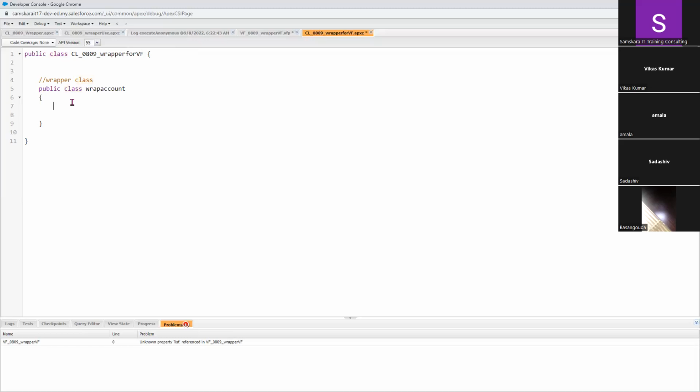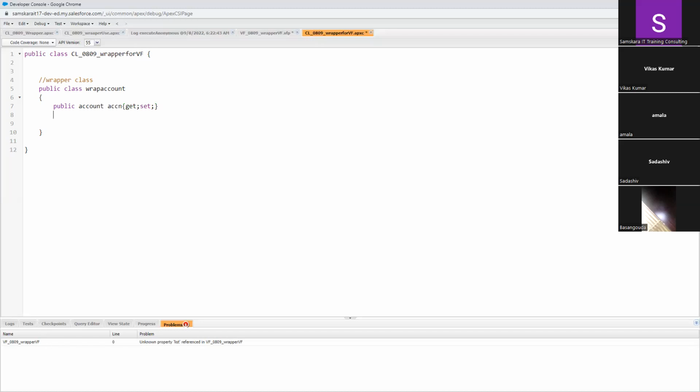Now let me go ahead and implement variables here. Inside the wrapper, I need one account's details to be stored. Public Account accn, with get and set. I need account data to be stored in this variable called account.